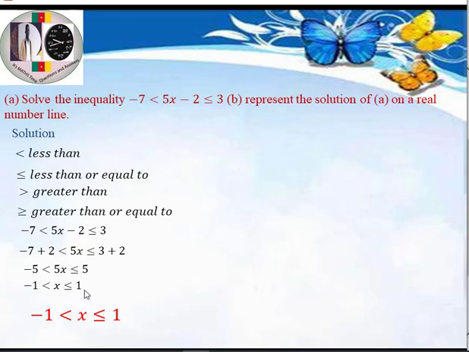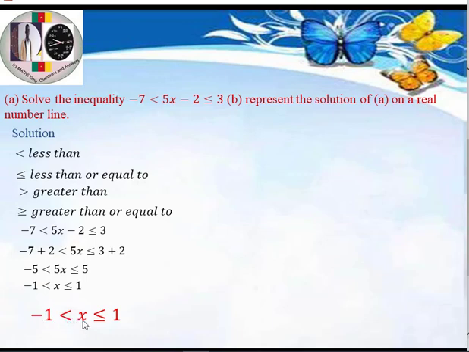In that case, we have solved that inequality, and the values are from -1 to 1. Now let's interpret this inequality solution. We are saying that x is greater than -1, meaning that -1 itself is not included in the solution, because we don't have 'or equal to' here. If -1 is less than x, then x is greater than -1.